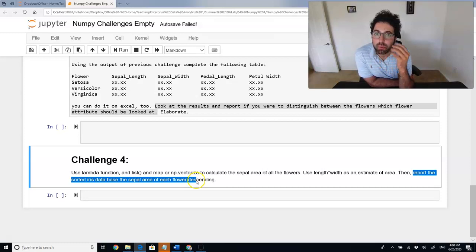So remember, we want to sort something based on a specific column. This is something we'll learn in one of the videos. So you need to use the mapping function, calculate the area, and then apply the sorting of the area to the whole iris data.